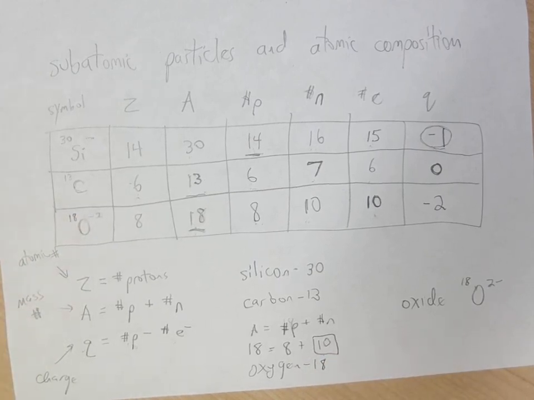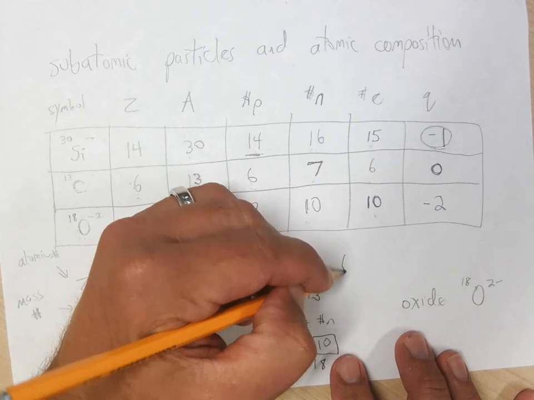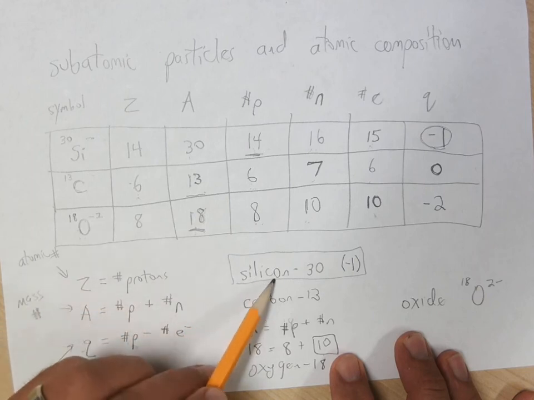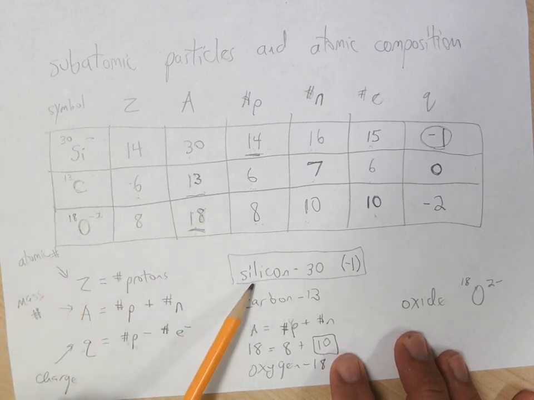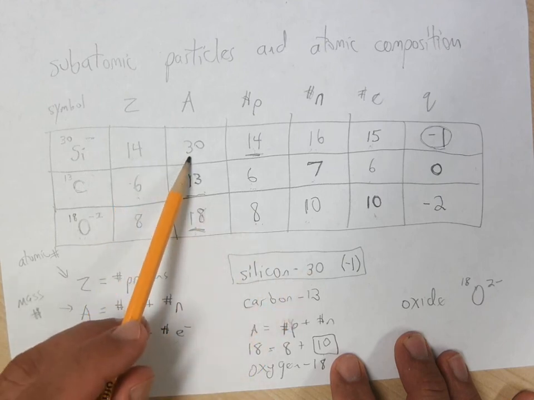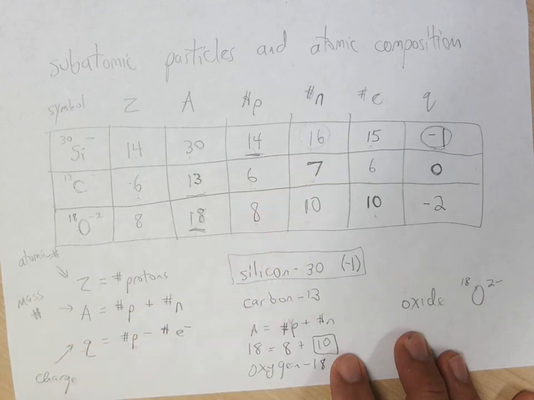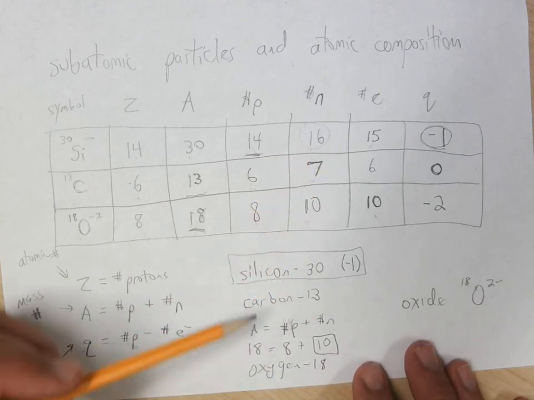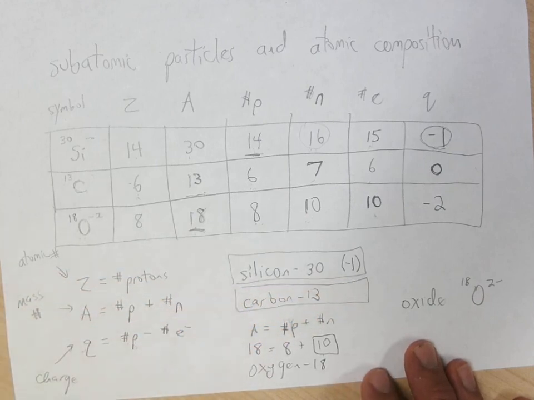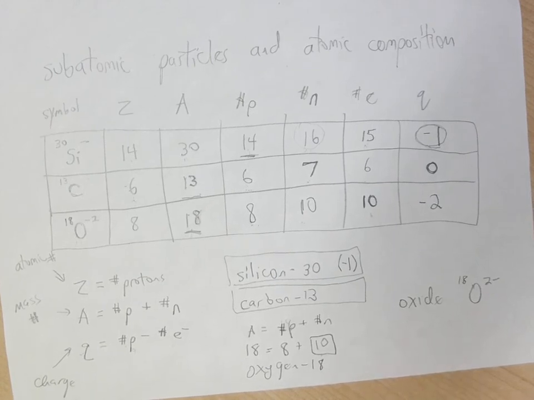So here's a little bit to play with, and you might want to just look and say, if I have a silicon 30 with a -1 charge, and somebody just told you this information, how would that work into the table? So you're given silicon, you know 14 is the atomic number, 30 would be the mass number, then you could fill out the number of neutrons by doing the math. So if given information like this, you should be able to fill in the table. If you're given enough information in the table, you can figure out the rest of the information in the table and then name the element and its mass number.